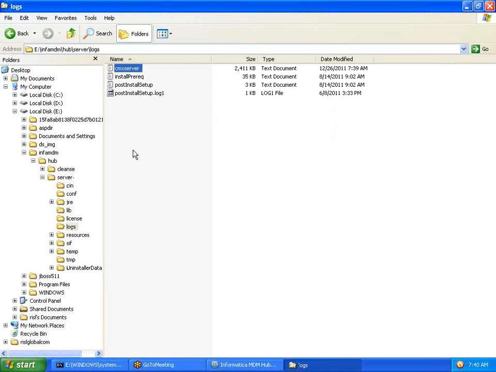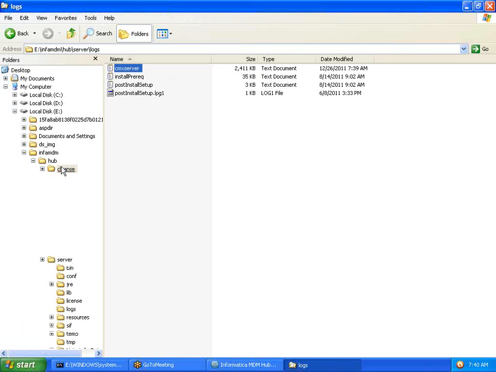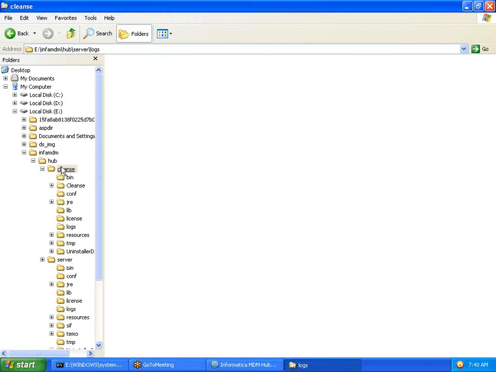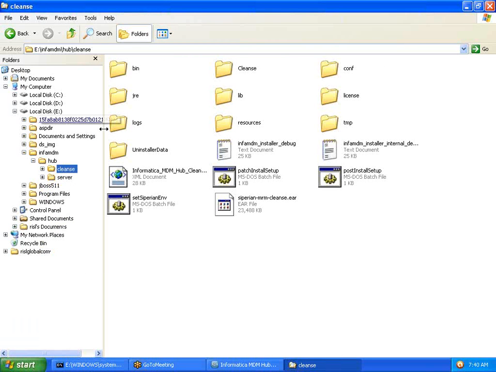So the CMX server log would contain the cleanse log, match log as well as hub server log. Here you will have only installation related logging files. That's what you can see over here. So that's about the server layer.